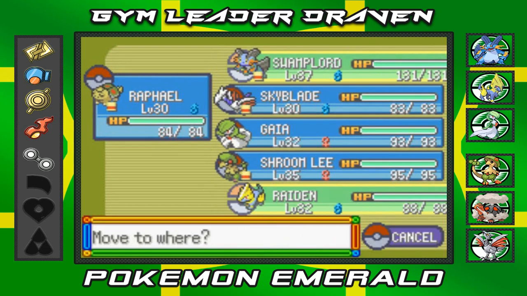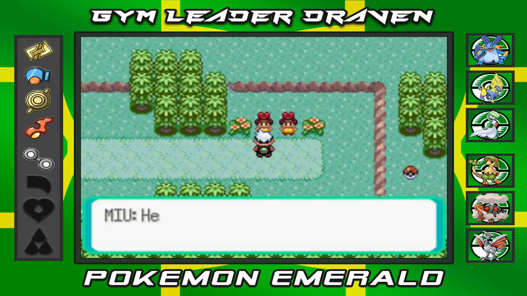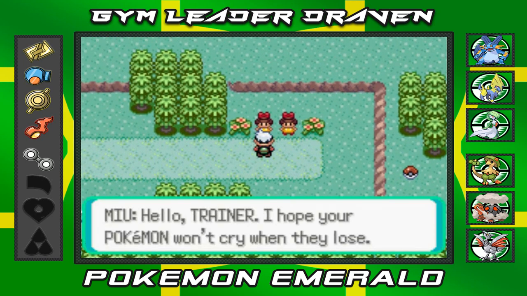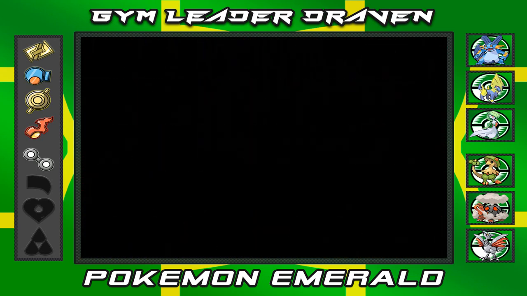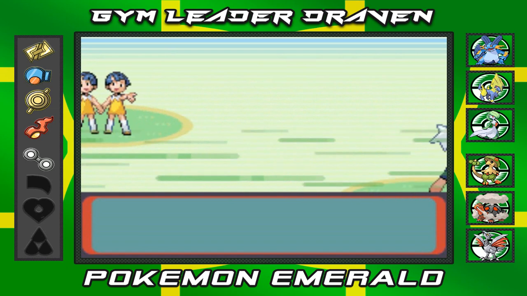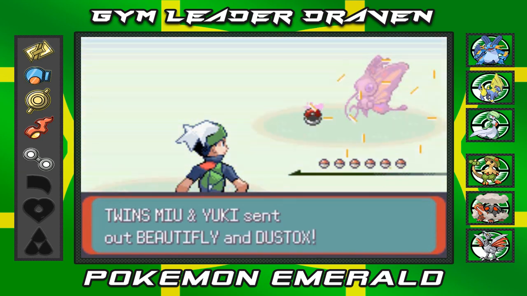Let's go with Swamp Lord right here. Okay. Talk to these girls. And Mew is like, hello, trainer. I hope your Pokemon won't cry when they lose. Okay. Bring it on. So here we go. Twins Mew and Yuki coming out with Beautifly and Dustox.